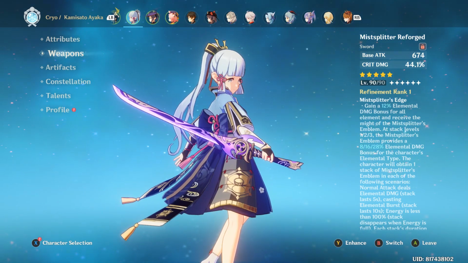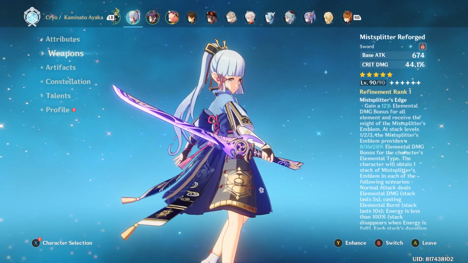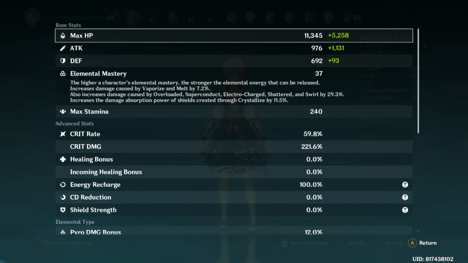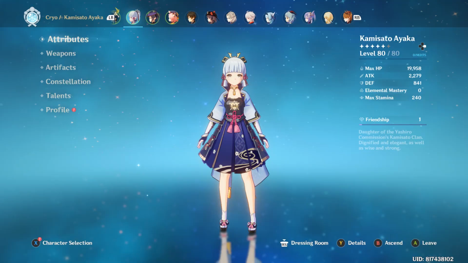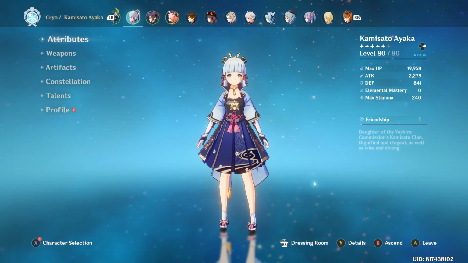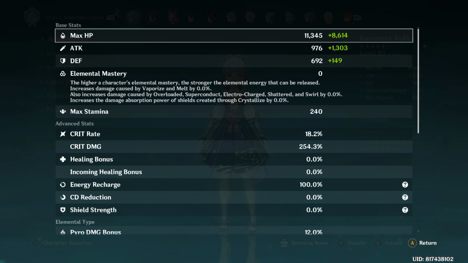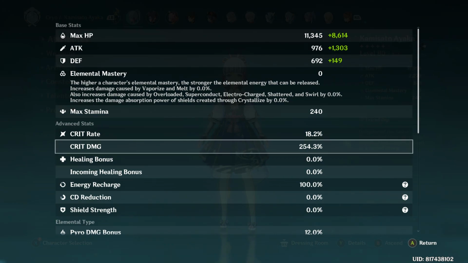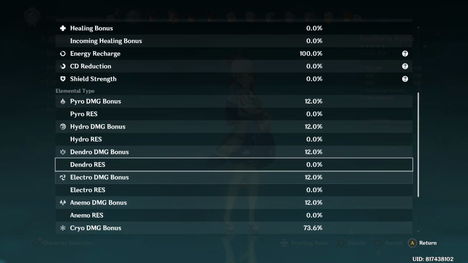Okay, so this is how her DPS showcase looks like. And these were the stats that we were using. Sorry, this is the Nobliss. Let me just switch back first. Right, so this was the Freezecom setup that I was doing the DPS showcase for. And you'll see that we have very nice crit damage, 254%. Crit rate is 18%, but it's fine with a Freezecom.